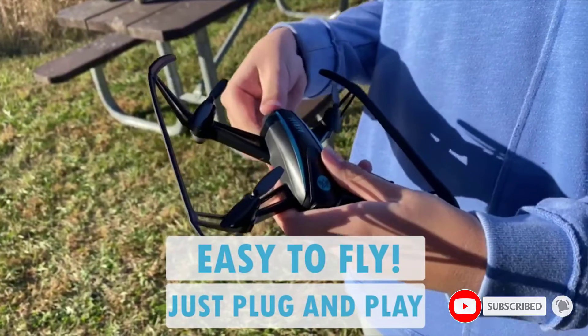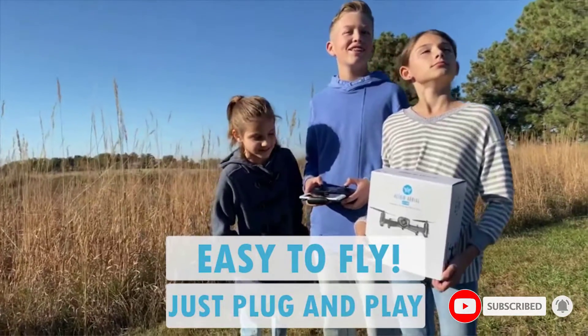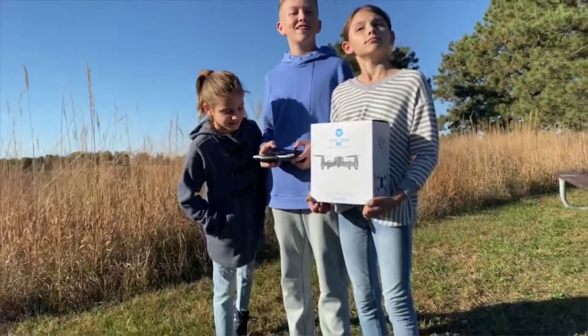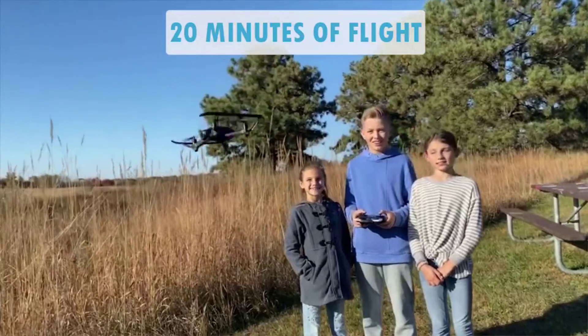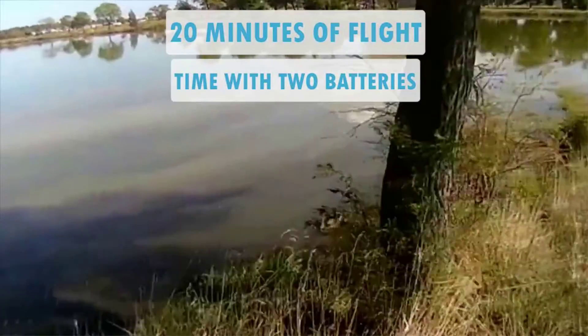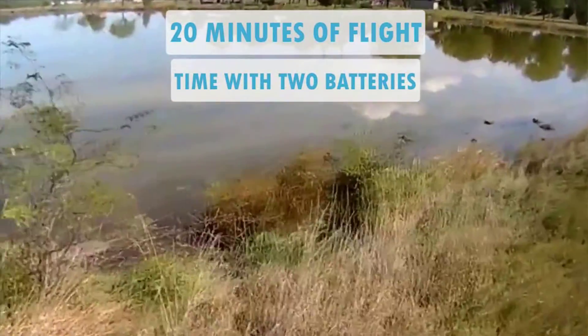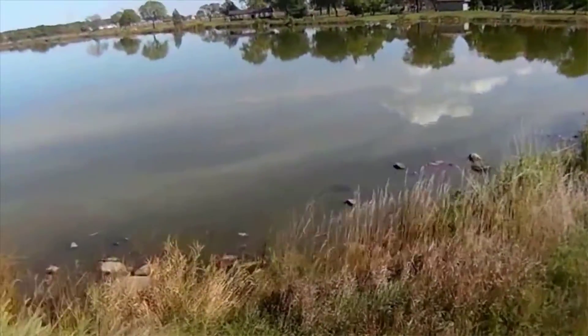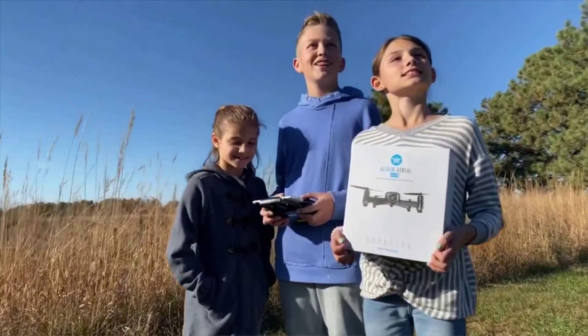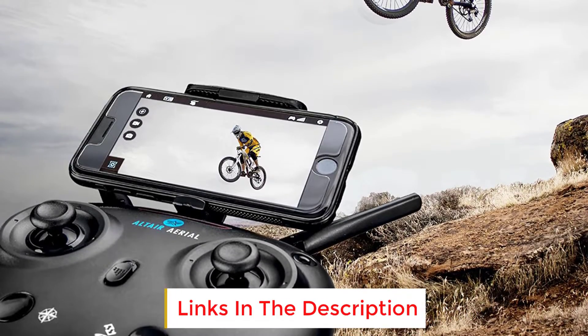The device comes in a cool white and blue box containing the drone and its accessories, which include the fully assembled drone with four propellers, two 3.7V LiPo batteries, a USB charging cable, a memory card reader, extra propellers, an installation kit, a screwdriver, extra rubber foot guards, and a direction book that will help you grasp the basic and more advanced controls.